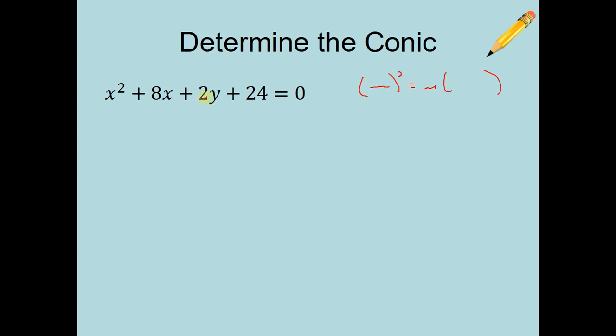So what I like to do is try to get the y over on the other side to get rid of him, just because we normally have them on separate sides of the equation in our standard form. So I'm going to put the x people together, and I'm going to move these guys over here. That's a minus 24.